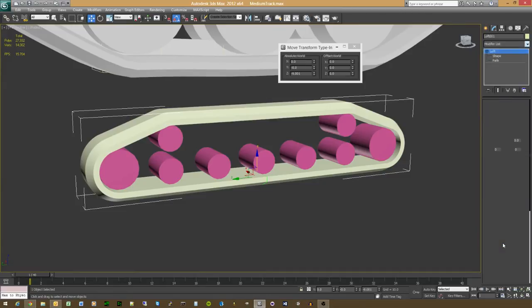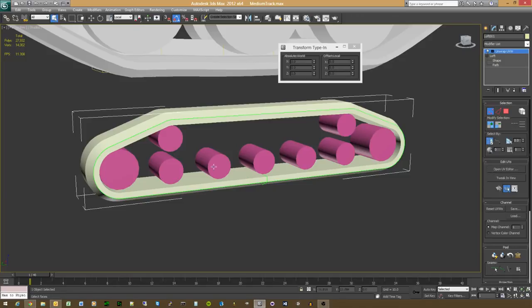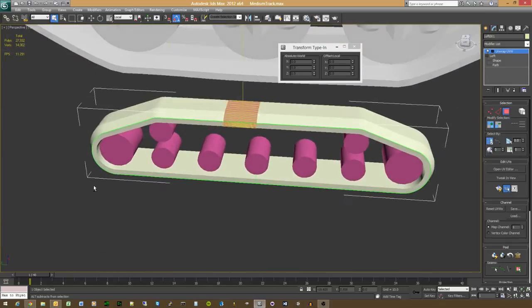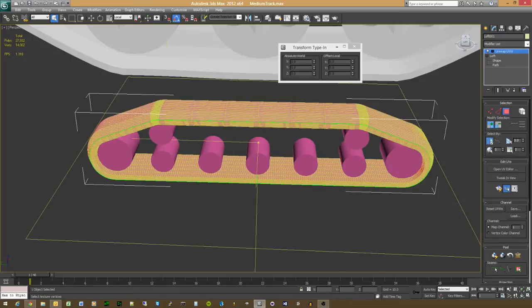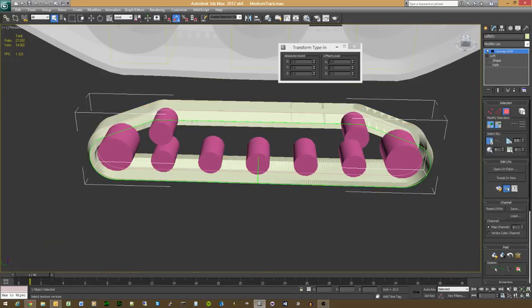We grab and unwrap here. Grab a section through there. It's actually in the wrong orientation by default. I use a left to right wrap for the tracks, so you grab everything. There you go. And rotate it around. Perfect.